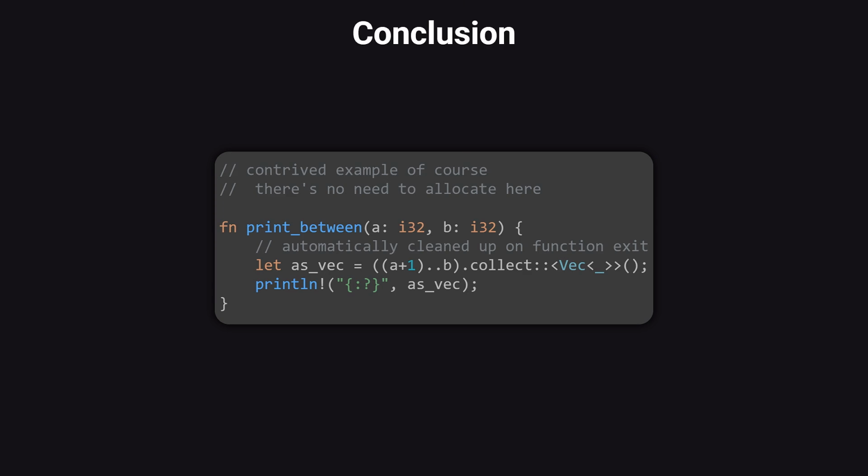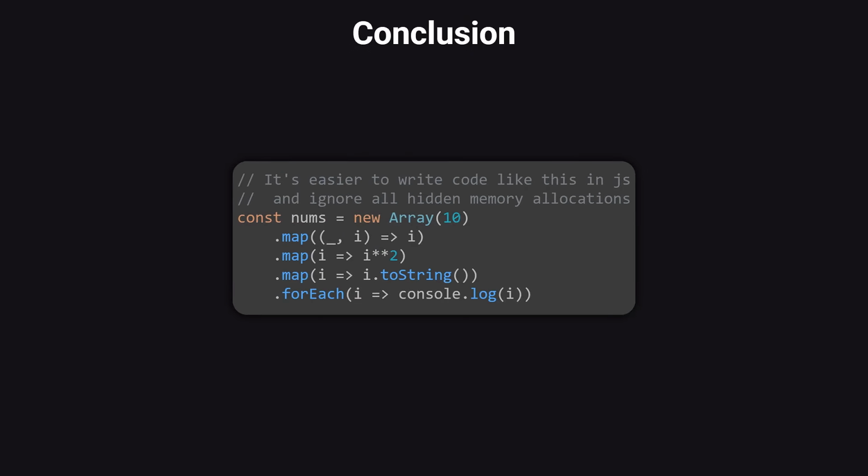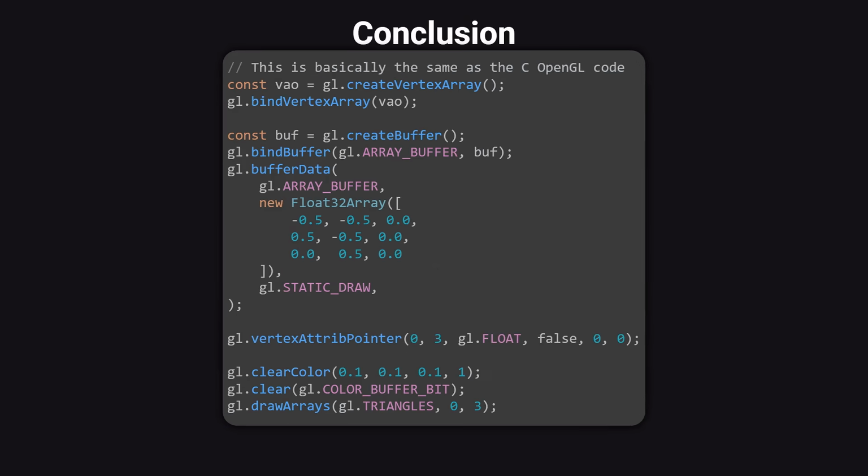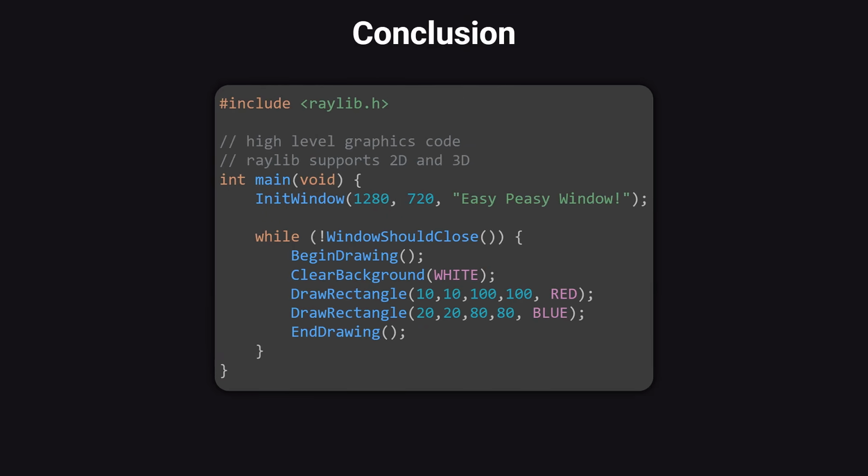High level versus low level is arguably a mindset more than anything else, and almost any language can be written in either way. Some languages are, of course, more conducive to writing high-level code, like Python, Ruby, JavaScript, or Bash, and some languages are the opposite. Languages like C, Zig, or Odin are designed to make low-level code come naturally. Still, when working with something like WebGL, or the newer WebGPU, you are effectively writing low-level JavaScript, and it's not hard to write Odin code like it's a high-level scripting language, which is pretty common for a lot of people. With libraries like Raylib and C, you're again basically writing high-level abstract graphics code, but still fully within C.